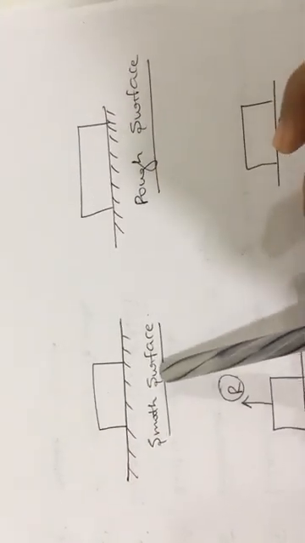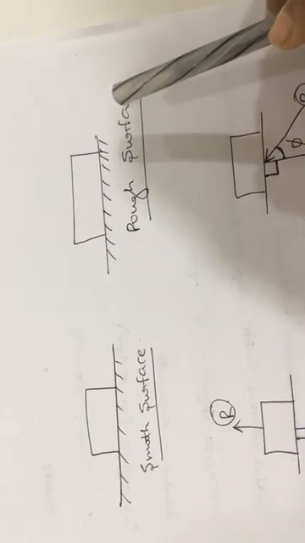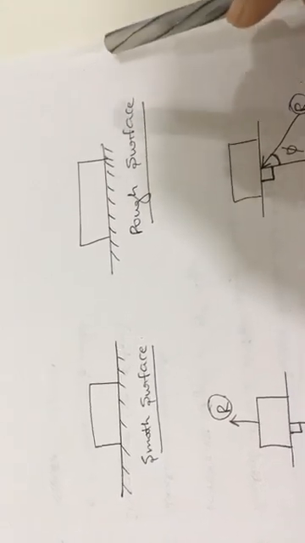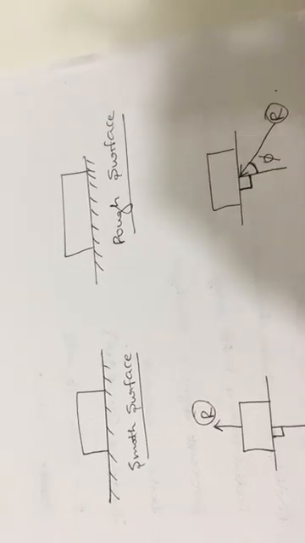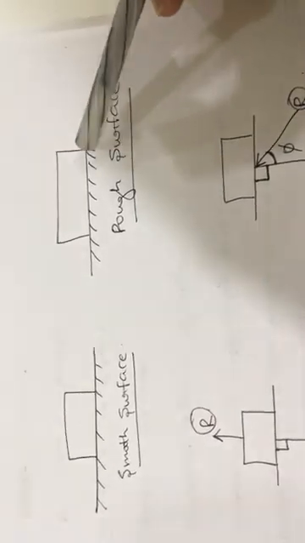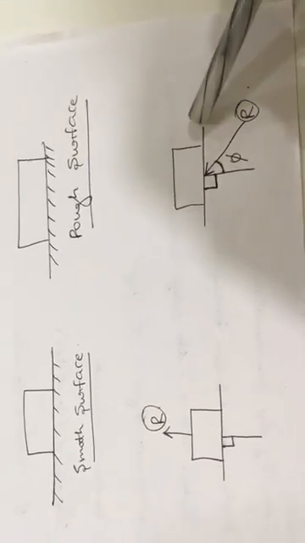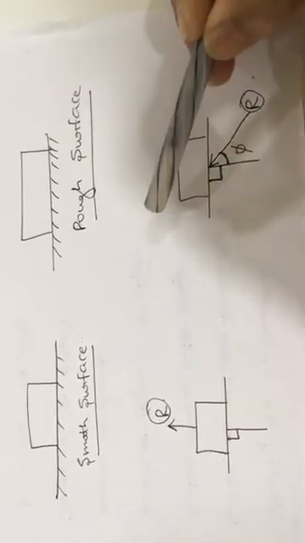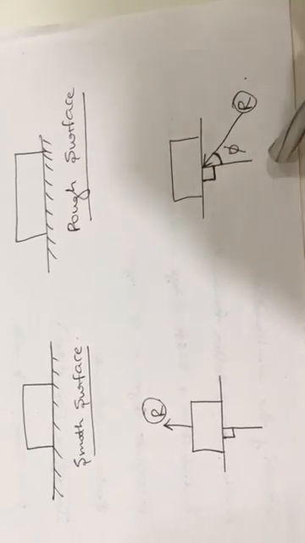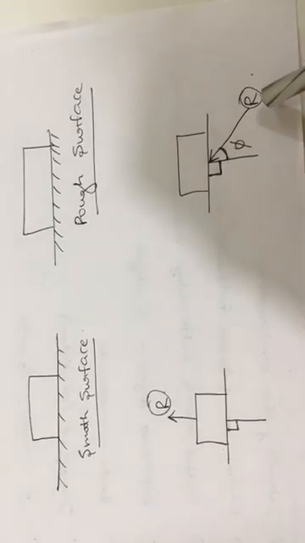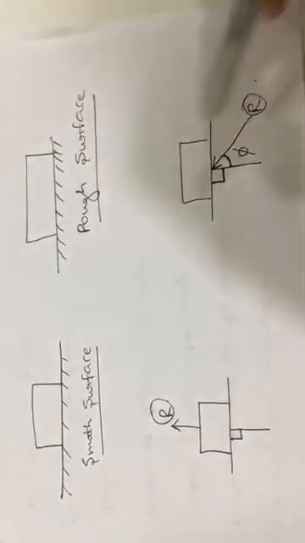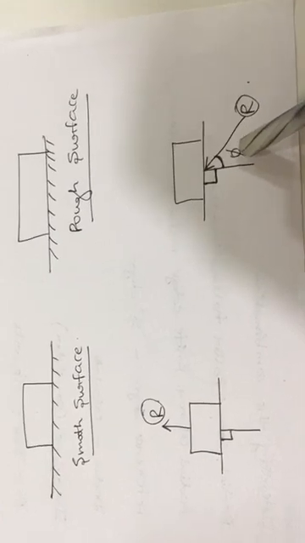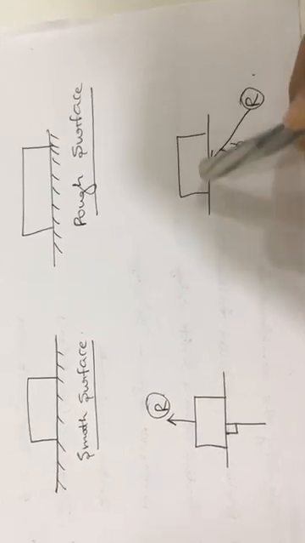Suppose instead of the smooth surface you have a rough surface body. Then you will get a frictional resisting force. When the frictional resisting force is there, for that particular body you will have some angle of friction also. By eliminating this support, you will get one reaction force in the free body diagram, in some direction with some angle of friction to the perpendicular of the surface of contact. Angle of friction is nothing but phi. So R acts with angle of friction phi to the perpendicular of the surface of contact.